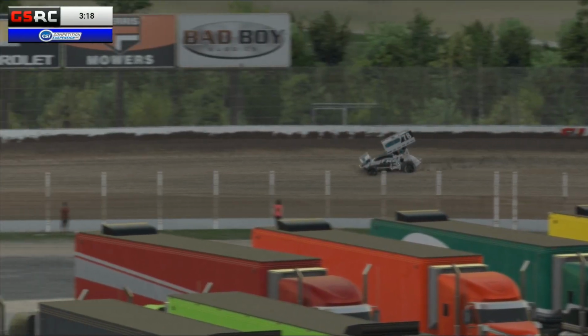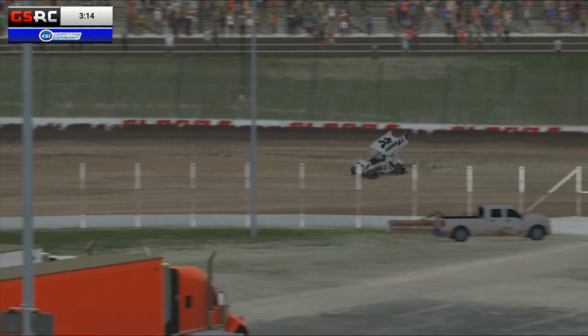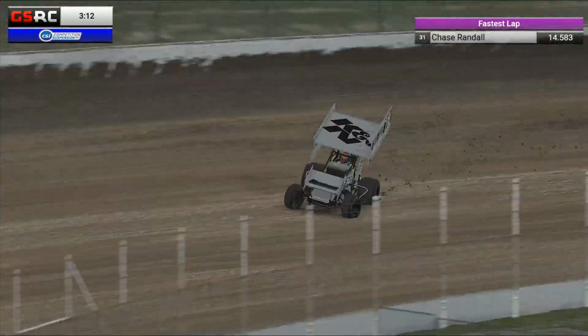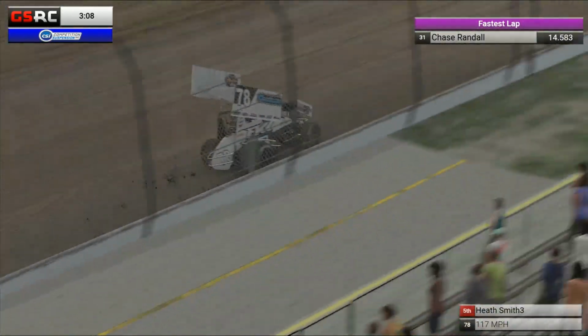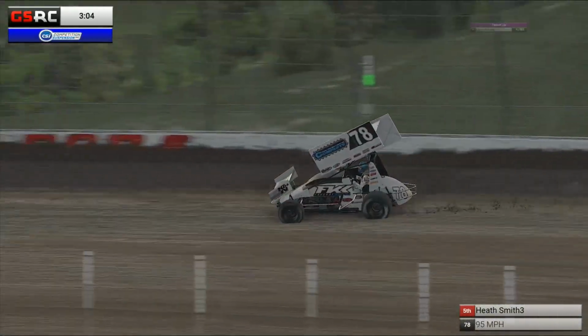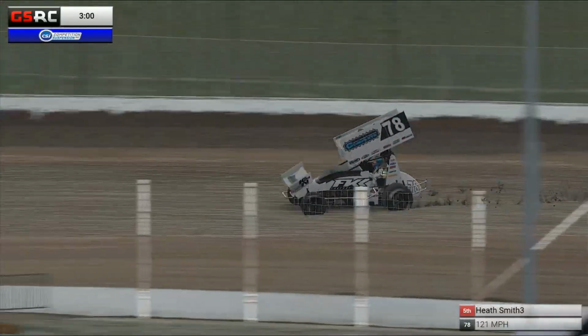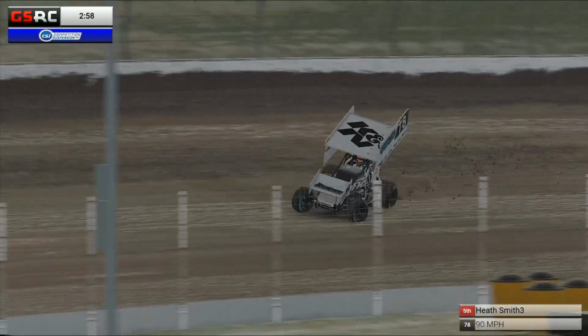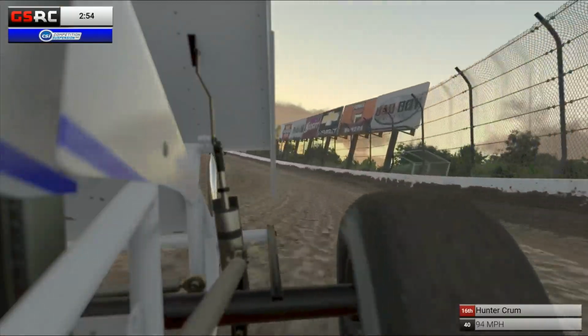And the onboard shot's pretty much the best. You can see it's not just a simple turn left and then kind of hold it to the right and then just slowly move back and forth. No, you have to really work that wheel. And you can just see even from the exterior camera angles as we take a look at Heath Smith right now, it's just a lot of wheel work. Your arms definitely get tired, especially after a little while. So it's definitely a lot of work, especially you can see Heath Smith right now just working different lines.